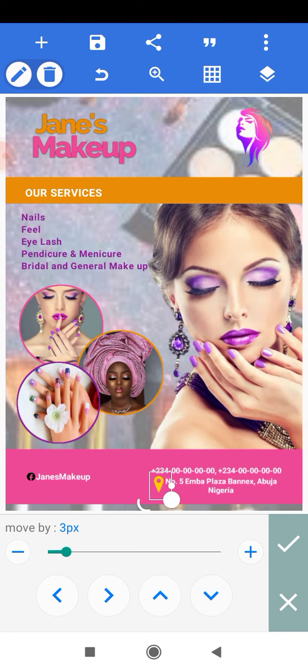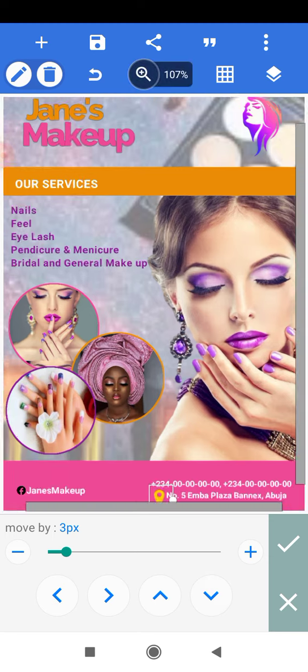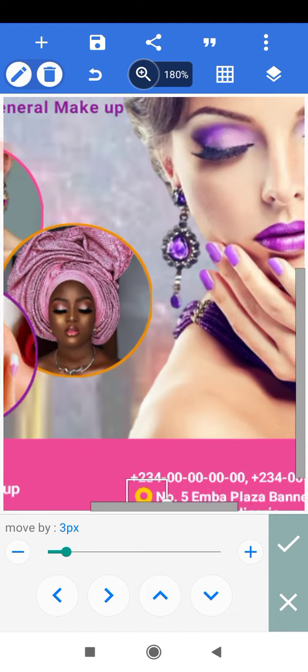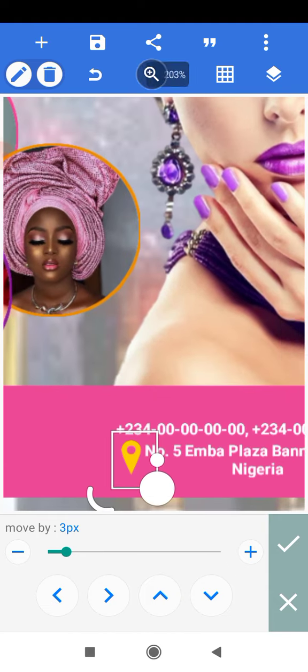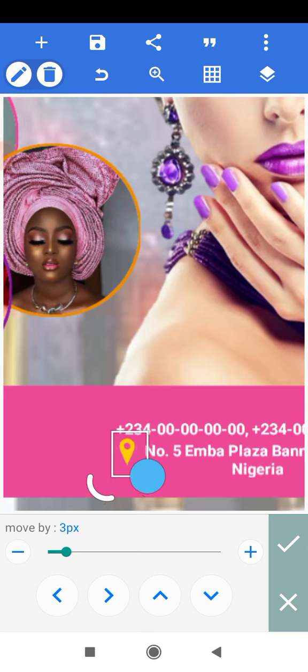But it's looking a little big, so I will use the zoom option to zoom in so that I'll be able to scale it down properly and position it. So I'll just reduce it a little bit down, and then I would like to position it somewhere around here, and then I have it there nicely, and I'll click on OK.